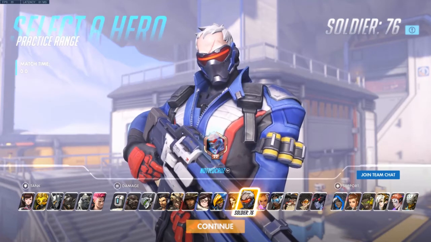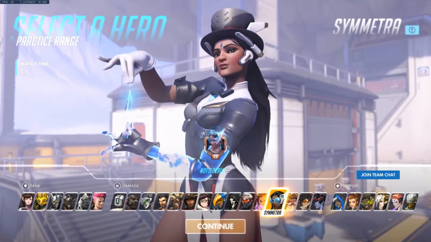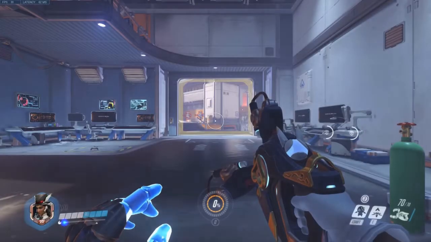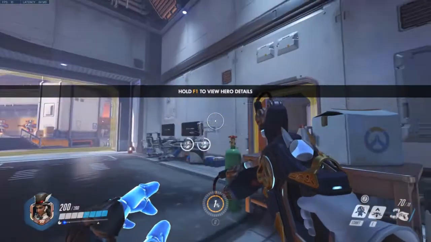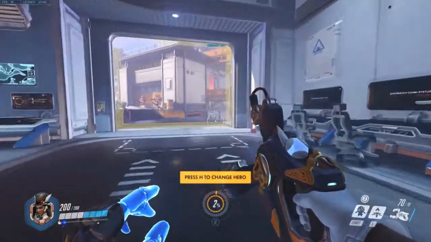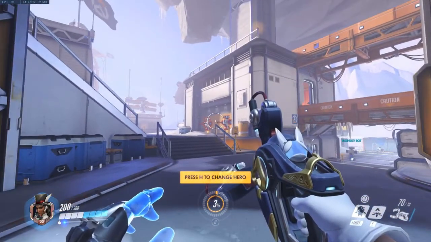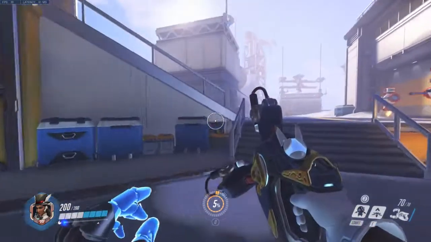But of course, the main reason why I'm here is for Symmetra. Look at that nice Symmetra Magician skin that I pulled, even though it's only in the PTR. So, Symmetra. Here we are with Symmetra. So, how has Symmetra been changed? Well, if you look at the bottom right, you can see that her turret is still there as her shift ability, but her teleporter is now her E ability. But we will get to that in a second.